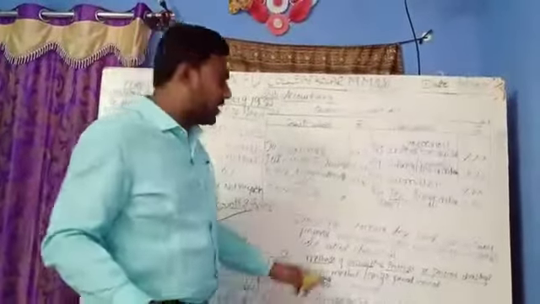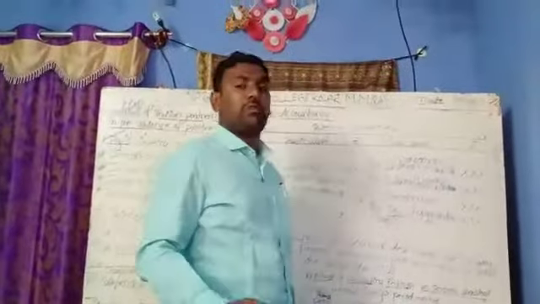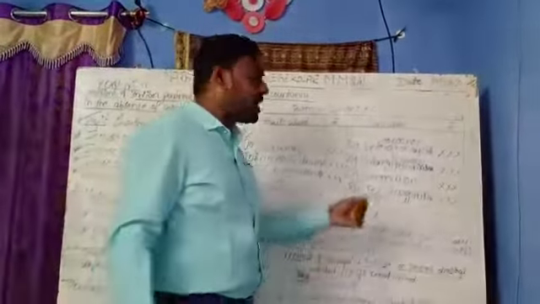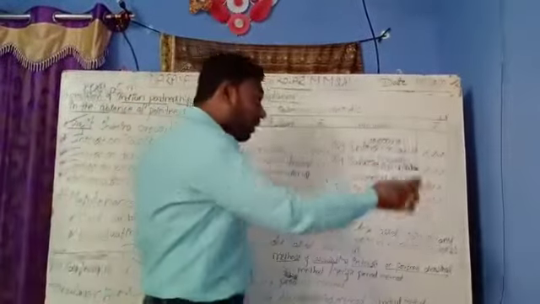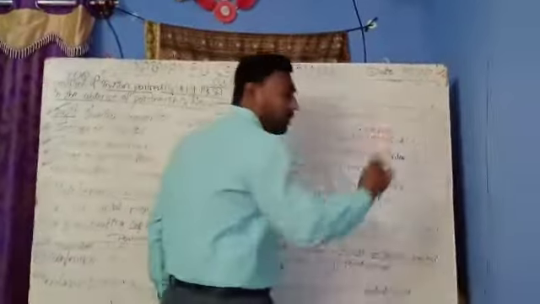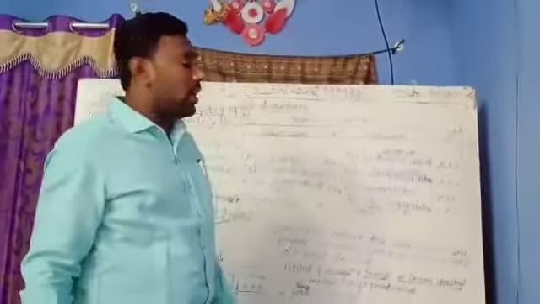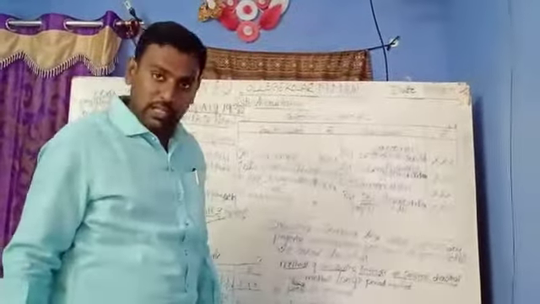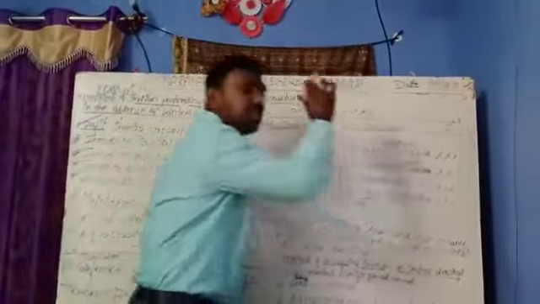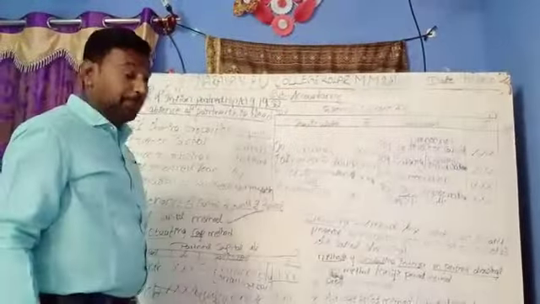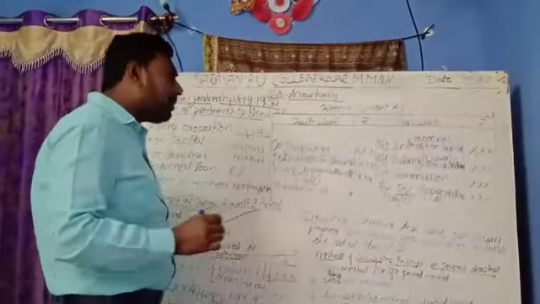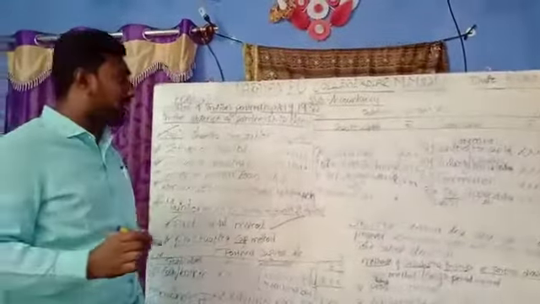If there are two partners, we have to distribute it equally. If there are more than two partners, some ratios or proportions will be given, and according to that proportion we have to distribute the profit from the profit and loss appropriation account also. These are all the transactions which come to the credit side of the partner's current account. Next, the debit side. Which transactions have to come in?